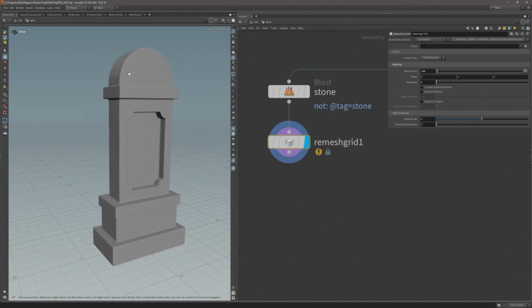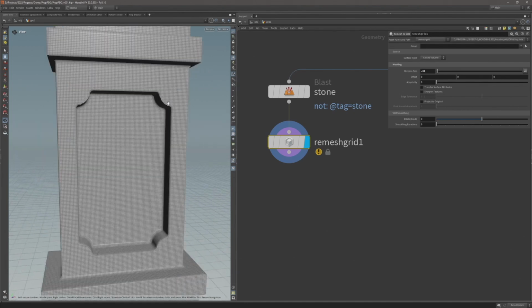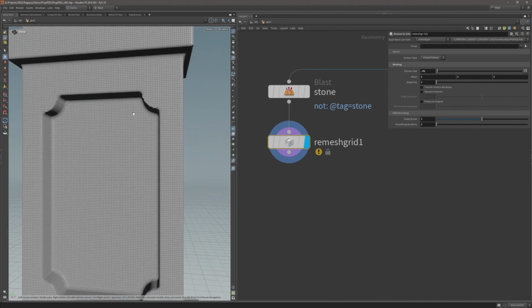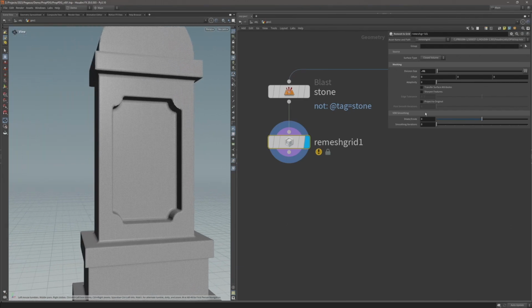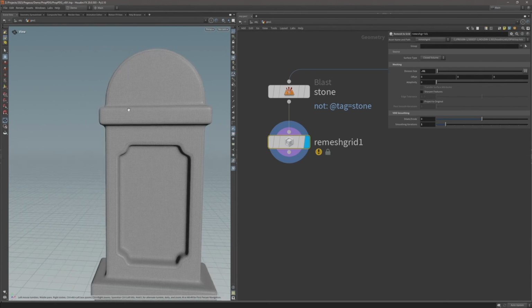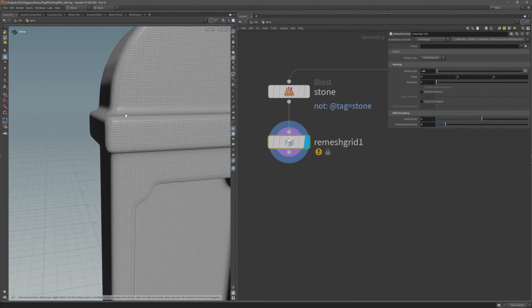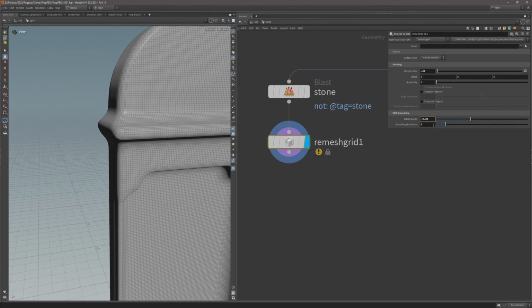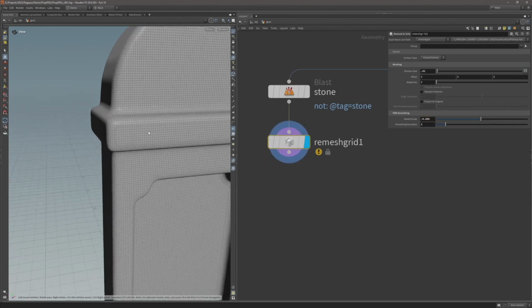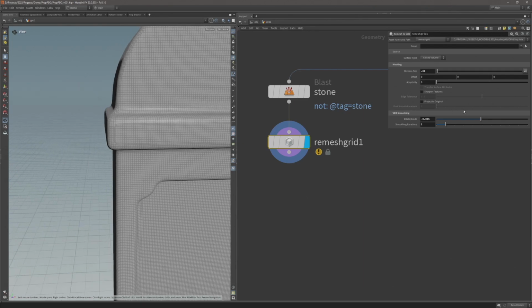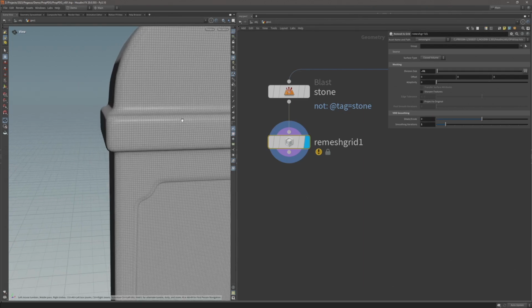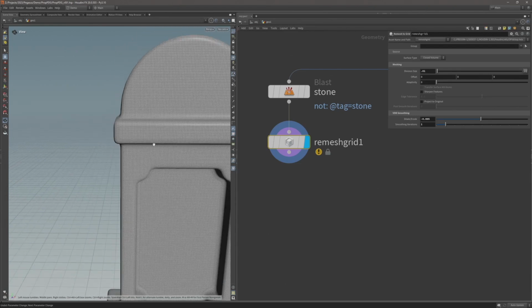You can see things are a bit faceted here, and we've got some harsh edges. So what I'm going to do is increase the smooth iterations from 0 to 1. That smoothed these areas out a little bit, but I want it to look almost a little bit beveled. So I'm going to slightly erode this VDB. I'm going to put a small value. That's a bit too high. Let's do minus 0.005. That's just going to slightly erode the surface, so it looks a bit more beveled rather than smoothed.